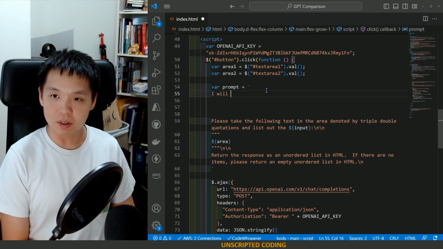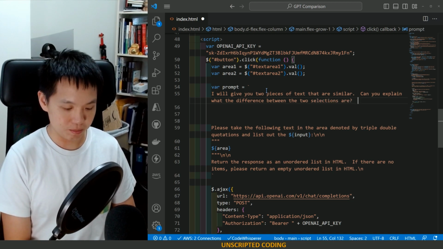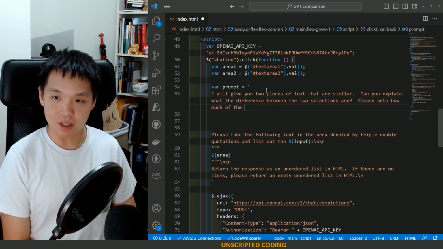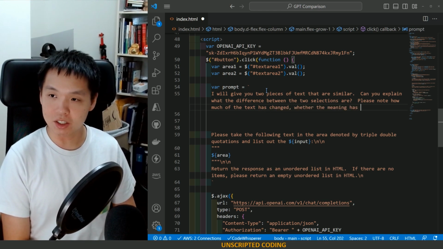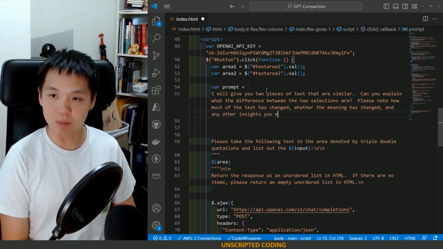I will give you two pieces of text that are similar. Can you explain what the difference between the two sections, the two selections are? Please note how much of the text has changed, whether the meaning has changed, and any other insights you might have.